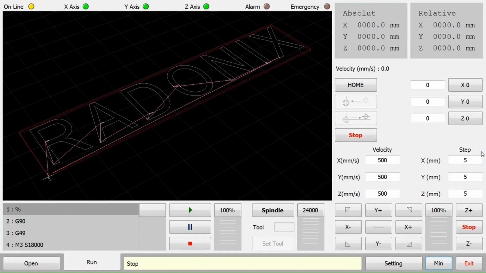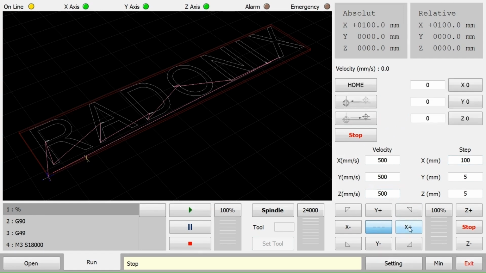Step parameter. This parameter determines the amount of movement for one click on any of the axes. First, the movement mode is set to incremental. When the axes are in incremental mode, entering a value in the step parameter will move the axis by the specified amount. For example, by entering the value 100 in the x-axis, pressing Enter, and then clicking Jog X plus or X minus once, the axis will move 100 millimeters.